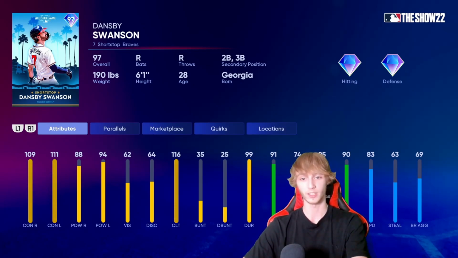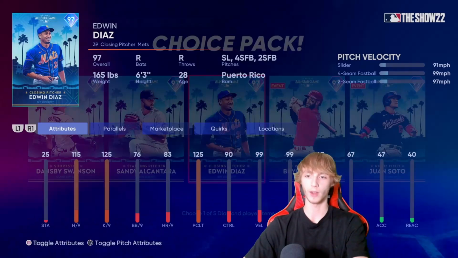I mean, contact is great. Power could be a little bit better towards righties, I guess. Kind of wanted him to be in the 90s at least, but he's going to be amazing. I love this card. And sticking with the NL East, I'm going to go with Edwin Diaz at number 2 on my list.